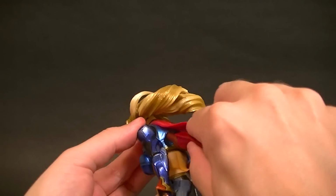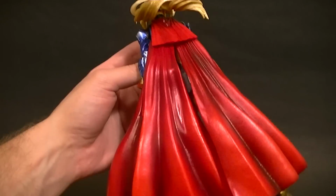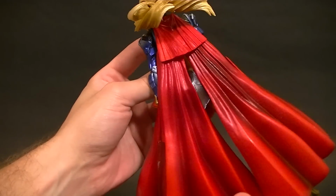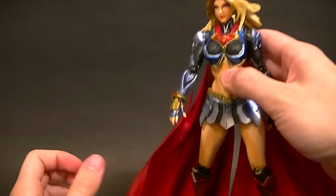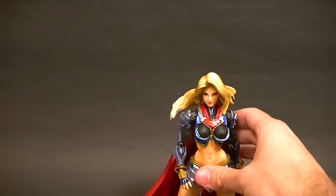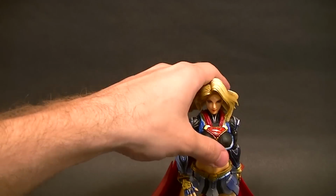And additionally, there's one other problem. Just like Superman, her cape doesn't overlap really well at all. There's a big gap in there. It's very narrow at the top, so posing it and not making it look like two capes is going to be a problem. That said, it does have some problems, but it's still a really awesome looking figure of this character.